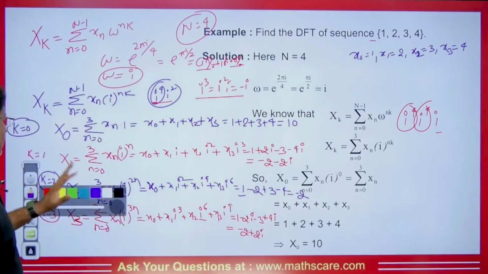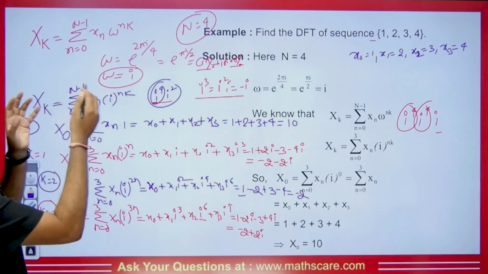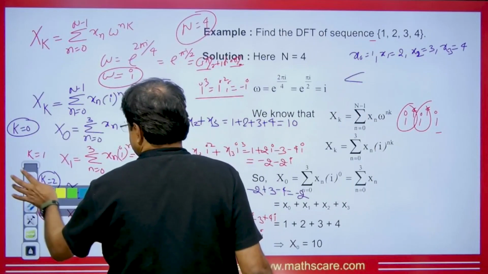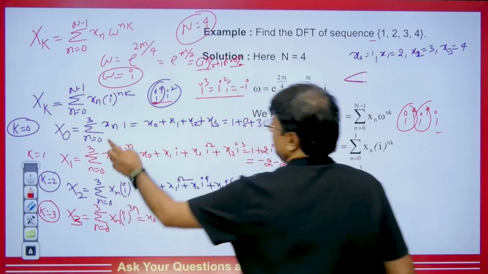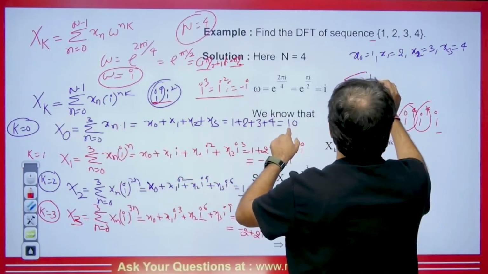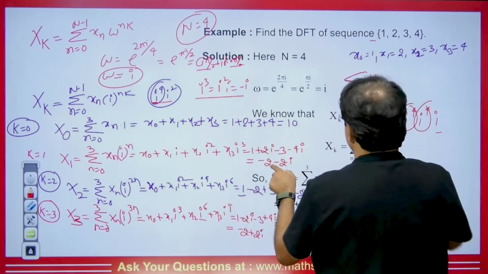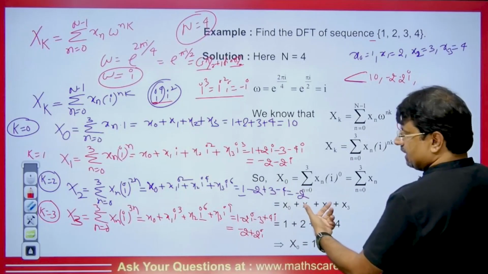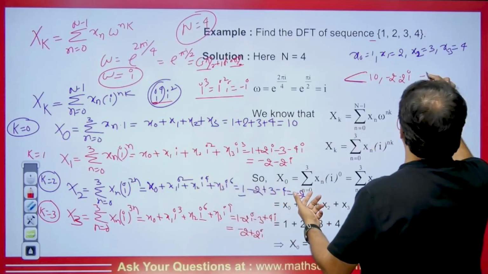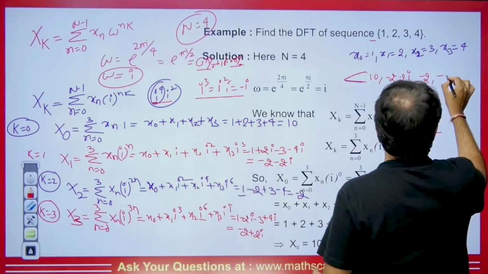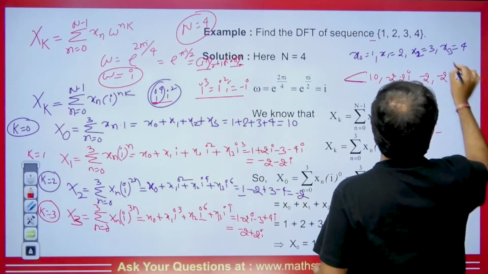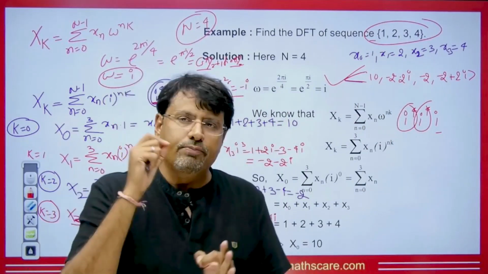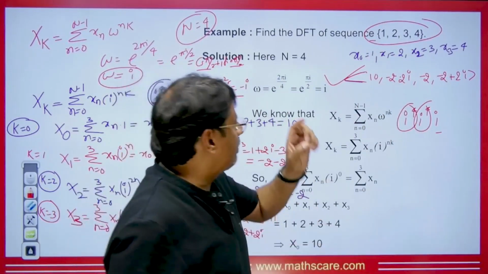And the discrete Fourier transform of this sequence, which we will get, I'm writing it here. First on solving, we got capital X0 as 10 here, and after that, from here on solving, we got the value of this as minus 2 plus 2 iota. Then the next value that we get on solving is minus 2, and after that, we got the value as minus 2 minus 2 iota here, right? So we got the discrete Fourier transform of this sequence. And this is the answer.